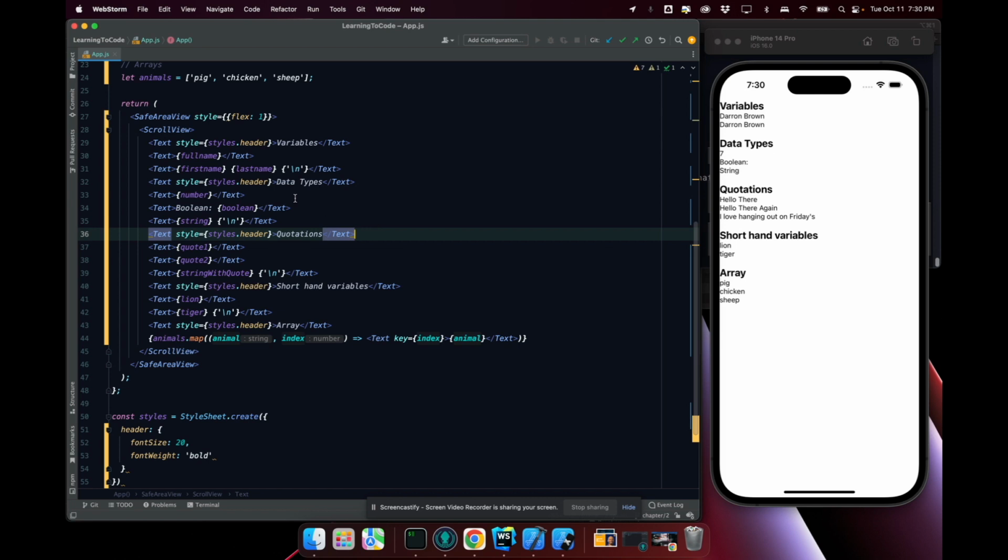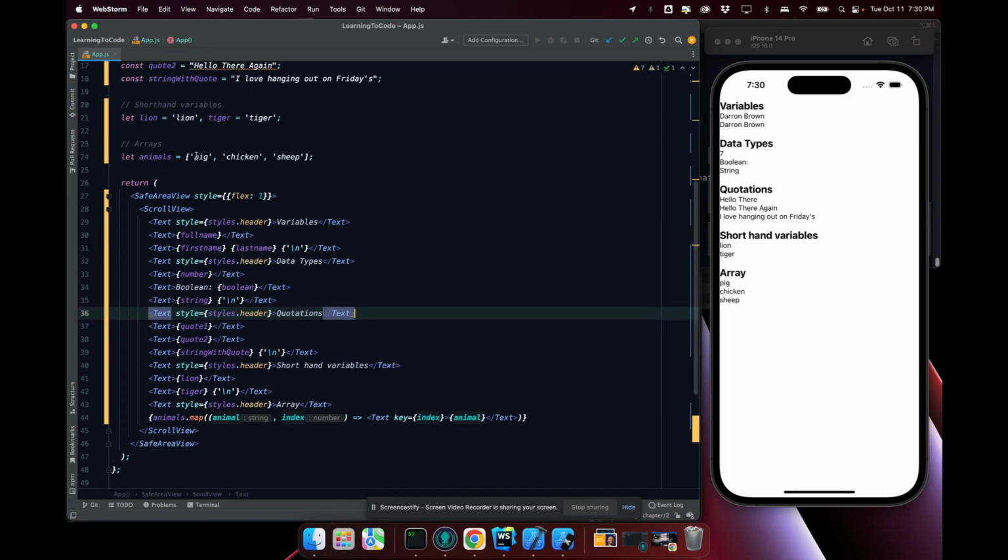Now, arrays come with these indexes behind the scenes. So if you check this out, we have pig, chicken, and sheep. We got 3 items. Well, the first item within animals has a 0 index. The second item is followed by the 1 index, and as you guessed it, the third item is followed by the 2 index, the second index.